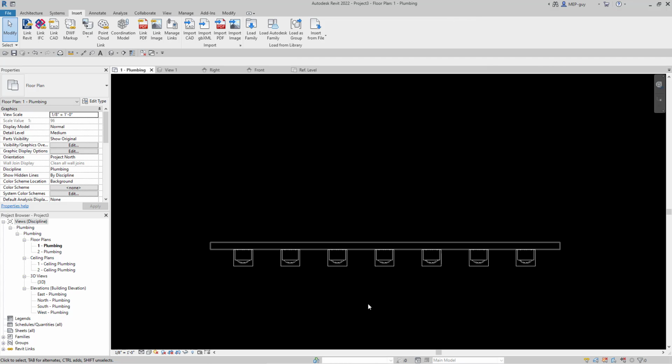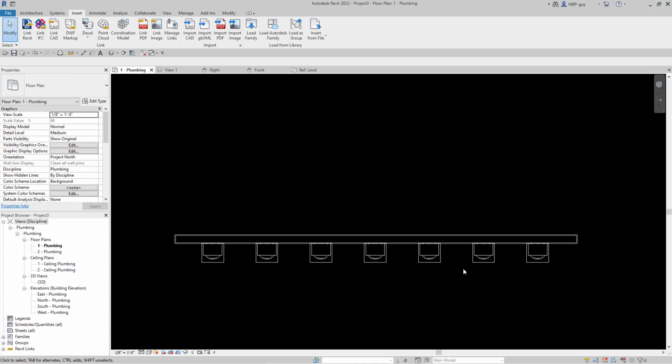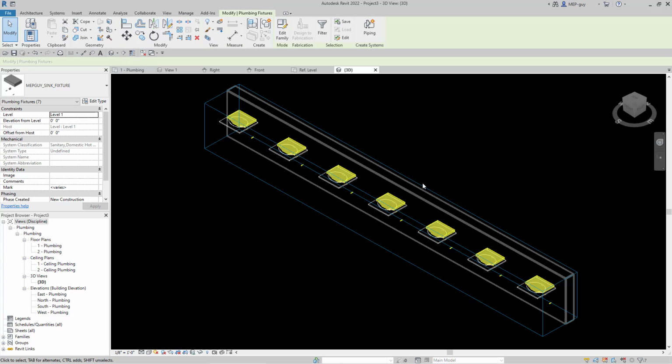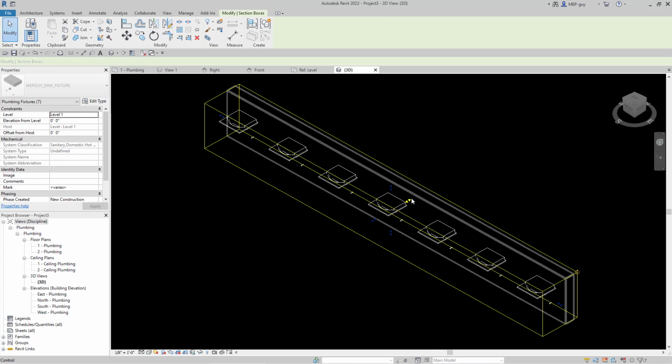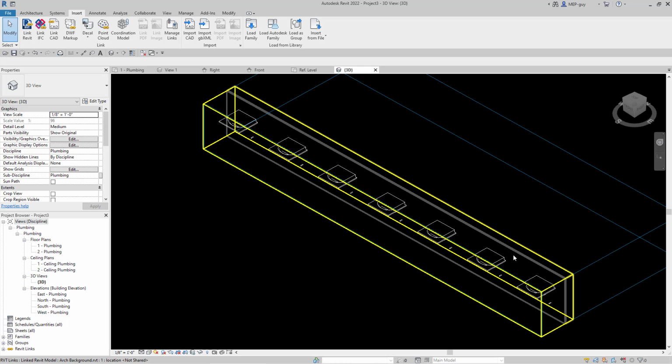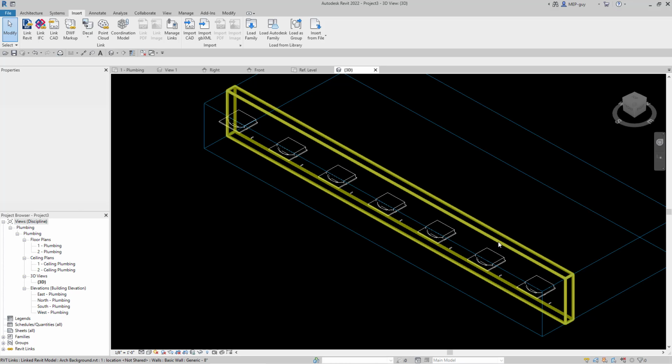So the best part about these custom fixtures is being able to quickly model. So let's go ahead and do that. I'm going to select all of these, and we're going to open up a 3D view by hitting this little section box. I'm just going to pull my little section box out here, hit escape. I'm going to uncheck this unpin button. We're going to tab into this wall.